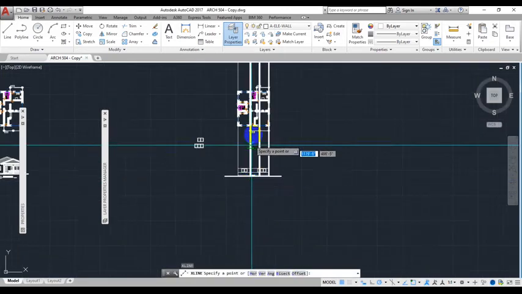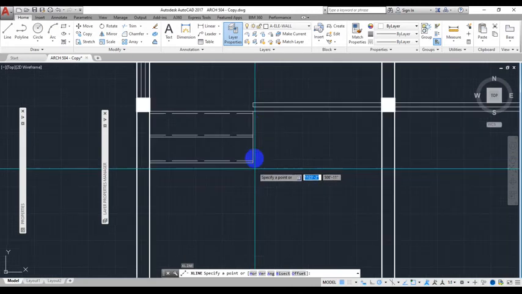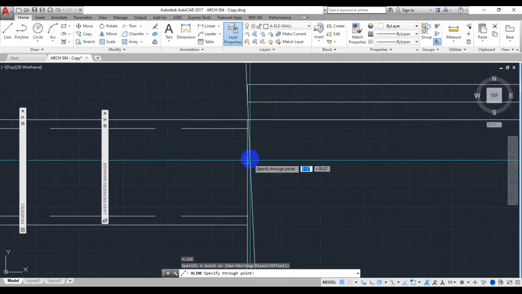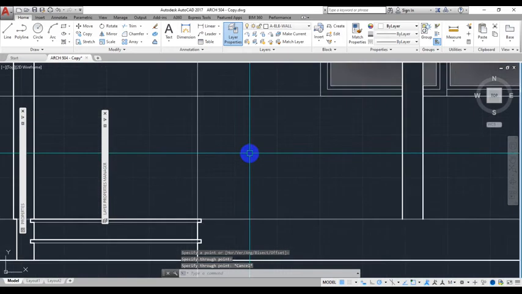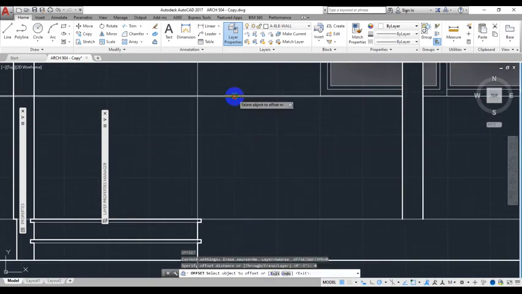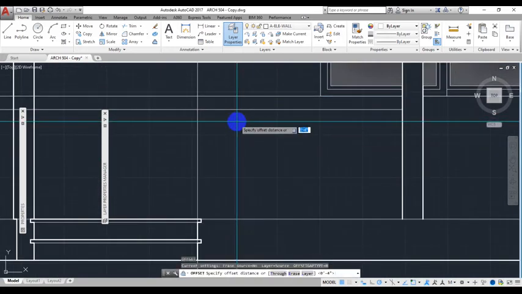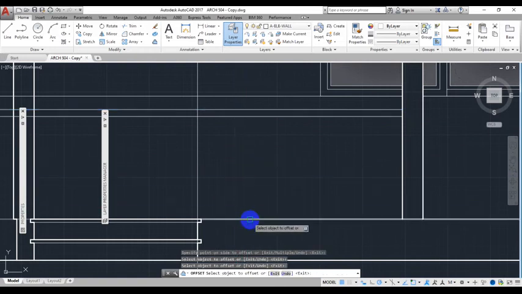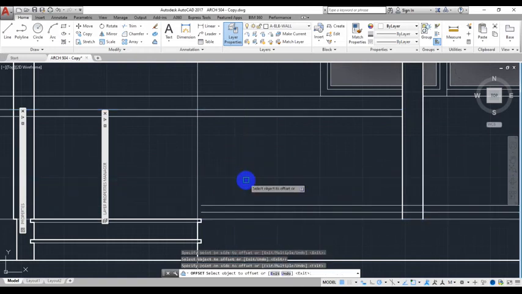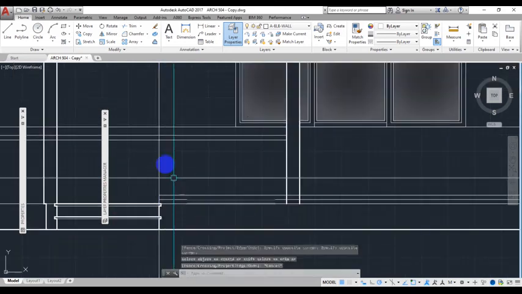So the next thing, I come back to my rail, take my rail from here. So I offset 4 inches from the window. Yeah, I offset 2 inches. So I take 2 from here, extend this line.